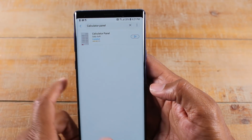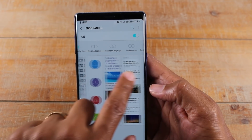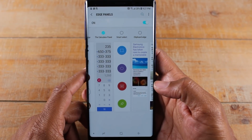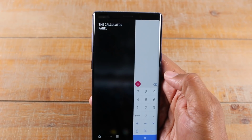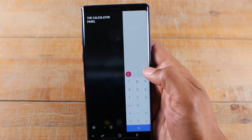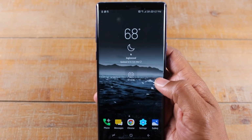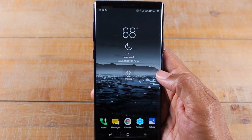And you would download it, and then after you download it, it will show up here as one of your options, and you just check that box, and there it is. You have your calculator, and all you do is just swipe, and there it is. Now you can add as many edges here as you want. There was a time where I added like 8, and that was way too many. This is supposed to be a shortcut, so I try to limit mine to 3 or 4.